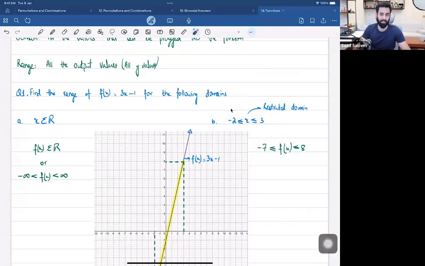सबको समझ आ रहा है? Because रट्टे नहीं लगाने हमने. We have to make sure that we understand the concept. Only then will you guys be able to solve domain and range questions. So make sure that this is absolutely clear to you. If it's not, please ask right now, because if you don't get this concept, you won't be able to solve domain and range questions, and you're just going to keep struggling over and over again.